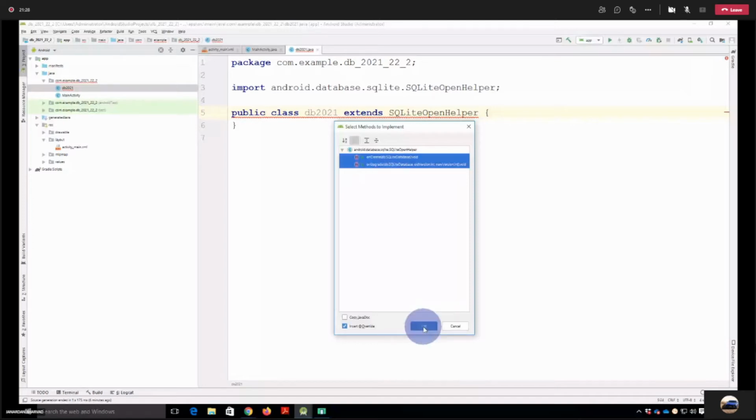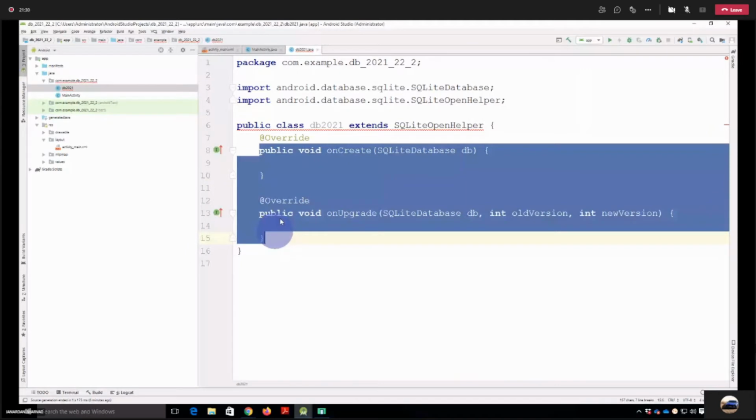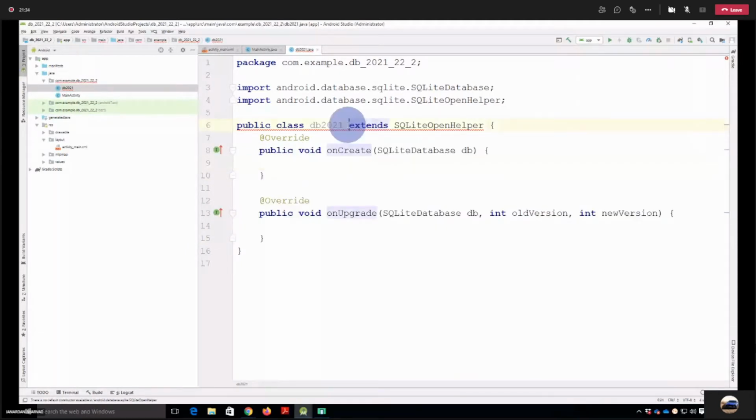So we have to write the code here inside this. Still it is showing us the red line. The reason is that we need to include the constructor for this. So either again you click on this red bulb and you can just create a constructor matching super, or you can directly go to generate, right click, generate and then constructor.